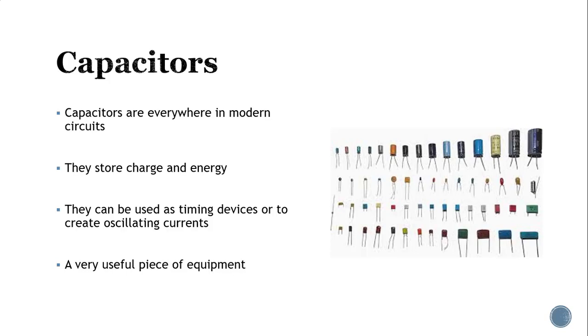Where this might be useful is if you have something like a digital clock, there's probably a capacitor that's part of that circuit. If you have anything that creates a radio wave or a microwave, there's probably a capacitor in that circuit to create it. If you were to take apart your iPhone, you are certain to find capacitors all over in there. This is a very, very useful piece of electronic equipment. The picture here shows a variety of different types of capacitors, and they are all different shapes and sizes.